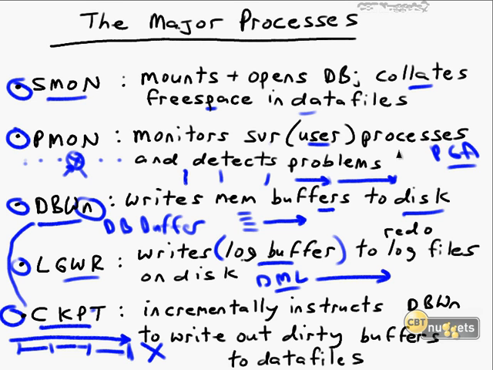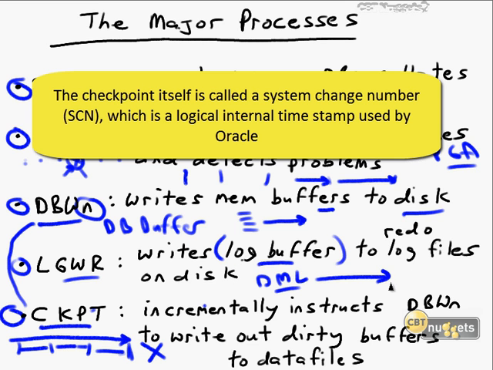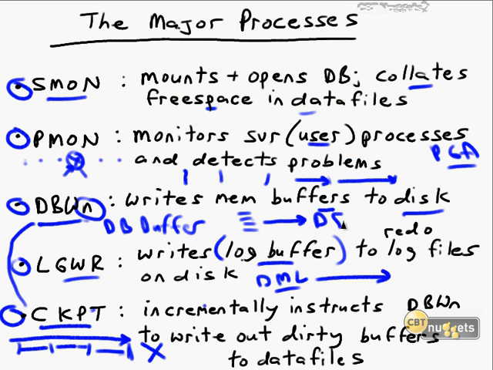It's crucial that you understand, everyone, that the checkpoint process does not write data blocks to data files, nor does it write redo blocks to online redo log files. The checkpoint simply performs the recording of that checkpoint in the control file and the data file headers. The database writer writes changed blocks to the data files. The log writer writes the in-memory SQL changes permanently to the online redo log files.